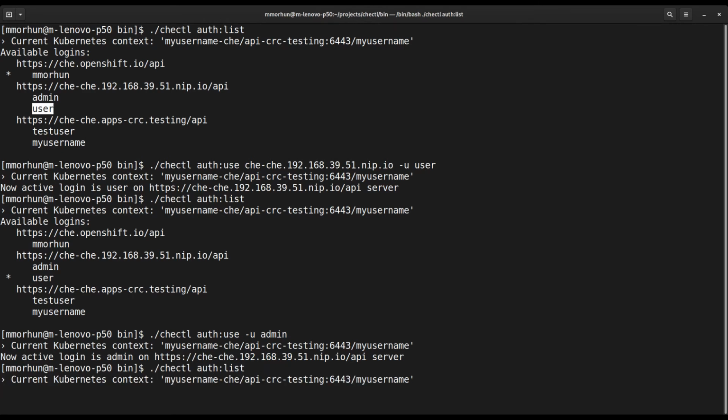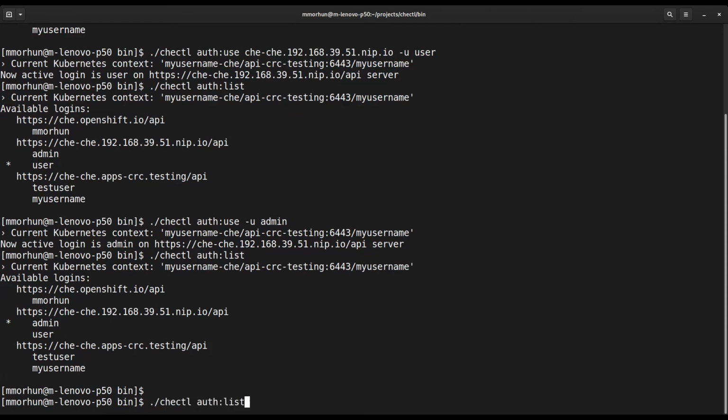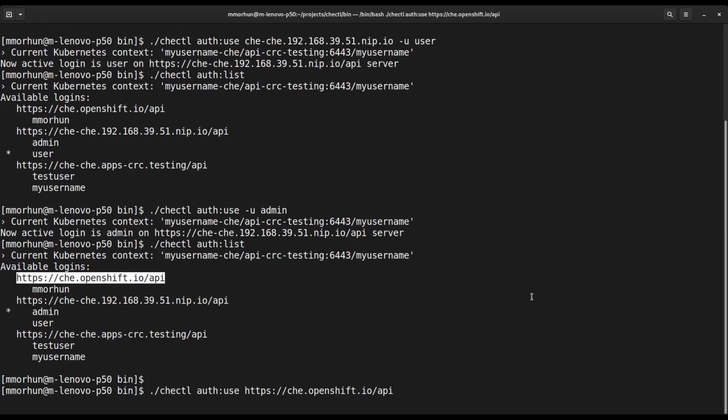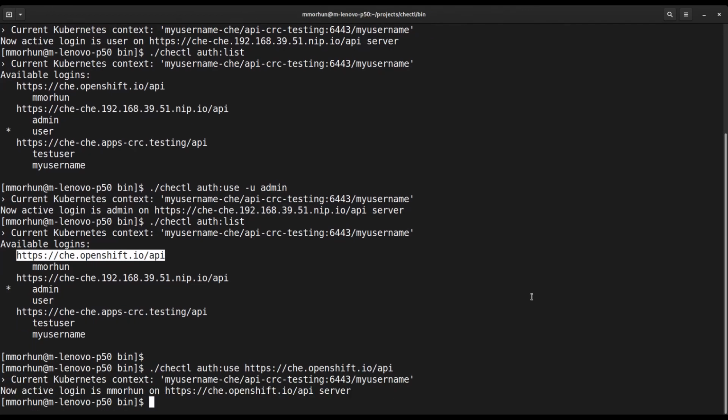Let's check it again, and we can see that it works. Another good feature is to get back to a server in which we have a single login, so we don't have to specify the username. But if there are a few logins, then an error will be shown.